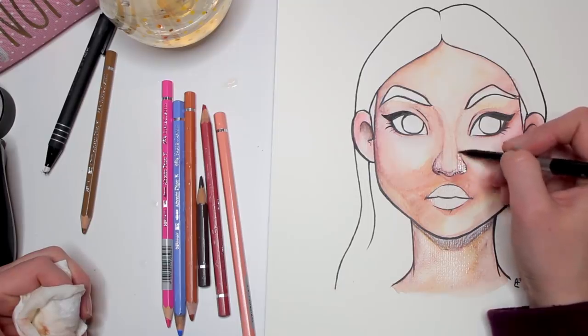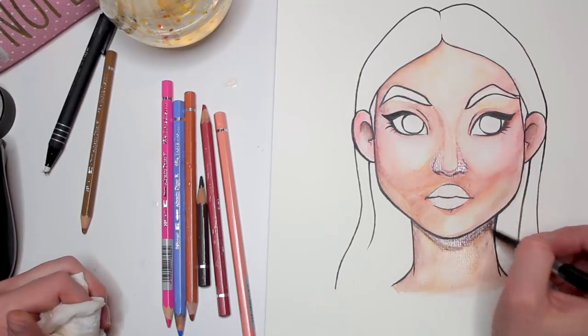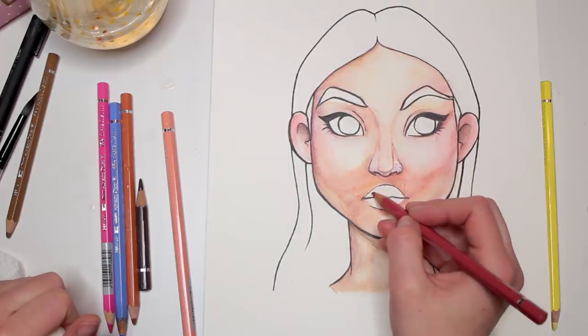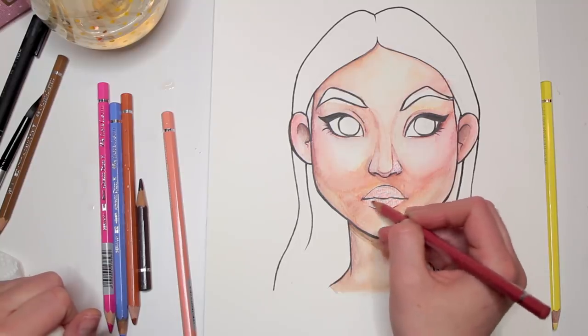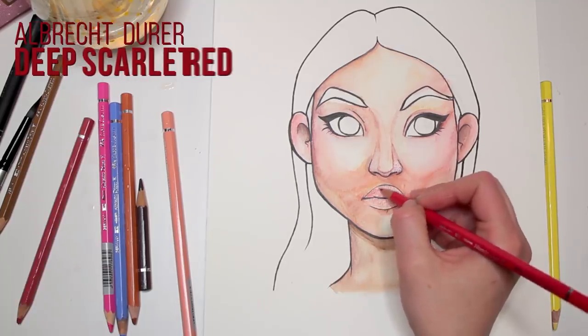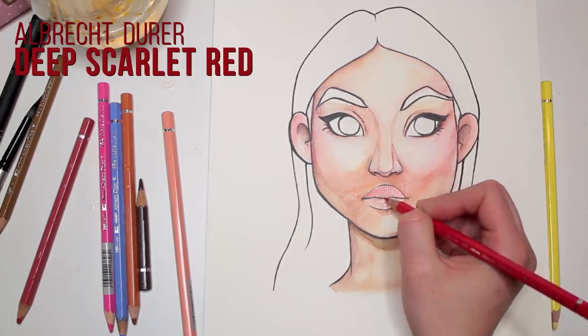For the places with a harder line, for example, the shadow under her jawline and the sides of her nose, I waited to do those until last, add water to those until the very, very end. And the reason for that is that the drier the areas around it, the harder and more crisp of a line I'm going to be able to get with those areas. So that's why I waited to do them until last.